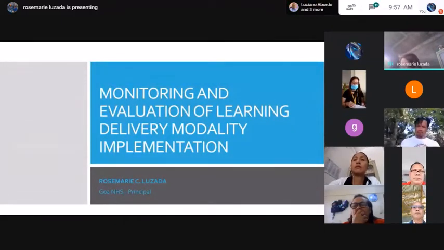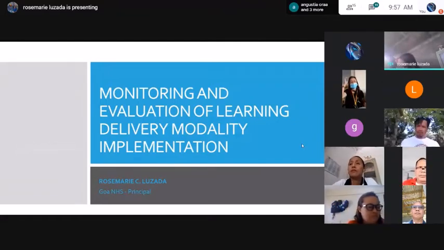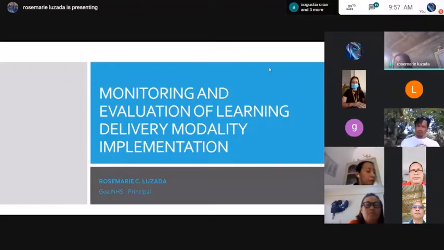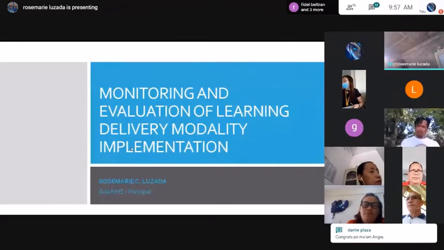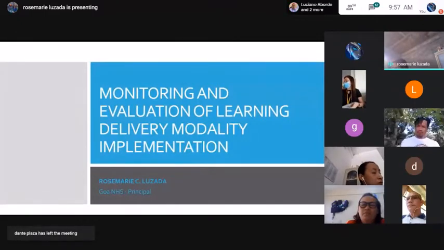So distance learning and homeschooling, these are the three learning delivery modalities. And from among these options, we will be choosing which is very appropriate in our own respective school. Then, after we have understood the different learning modalities, we're asked to validate, as I've said a while ago, our choice of modalities through the use of the learning delivery modality decision tree and through using our health and safety data and our student preparedness data.